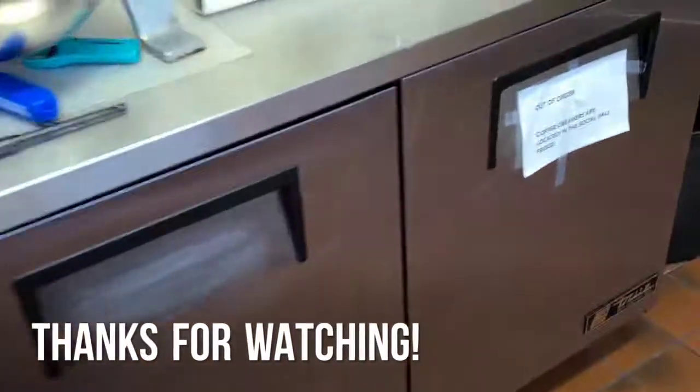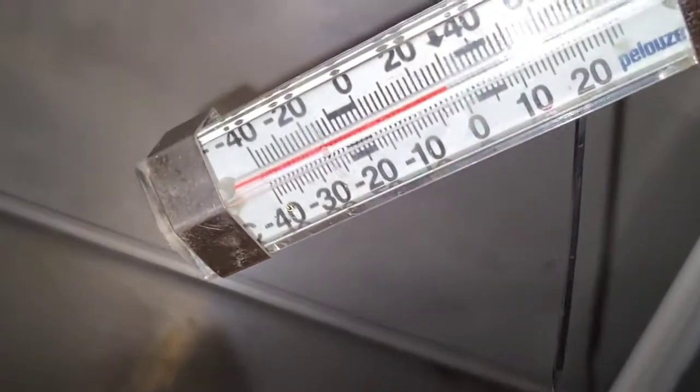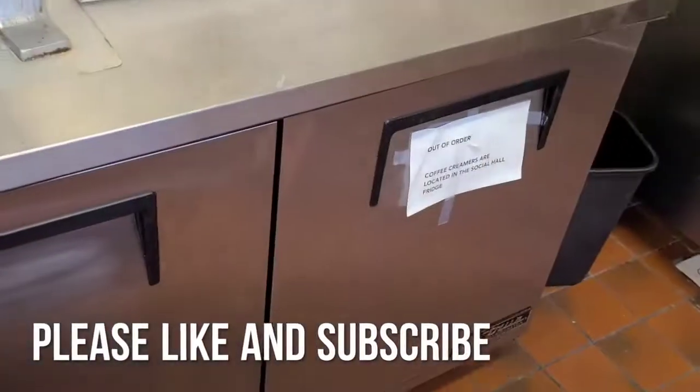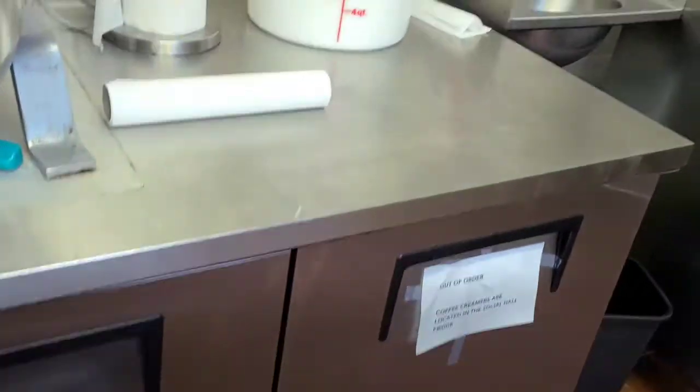Alright guys, that's it on this one. She came down to temp. She just turned back on a little bit while ago, so she's holding temp. Shut it off, make sure it came back on, and everything's working good. So looks like that's gonna be it on this one.